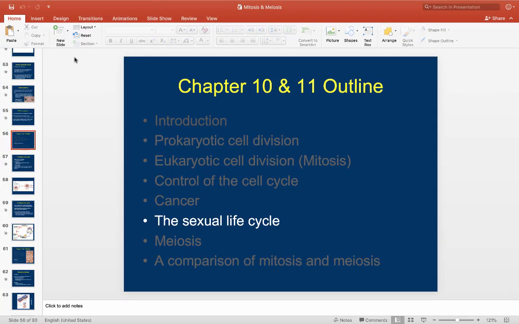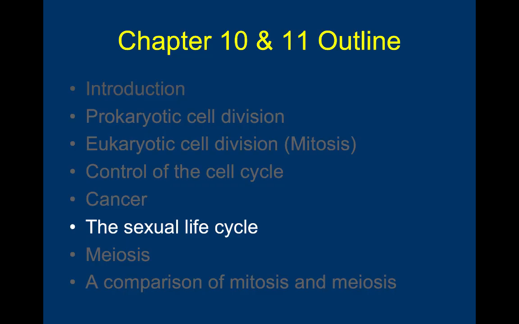Alright, so we're going to start up with our first lecture here on meiosis, which is still involved in the same lecture slides that we had when we did the mitosis unit, but now we're on to meiosis. So this is actually chapter 11 in the Raven book, or the book from the bookstore.